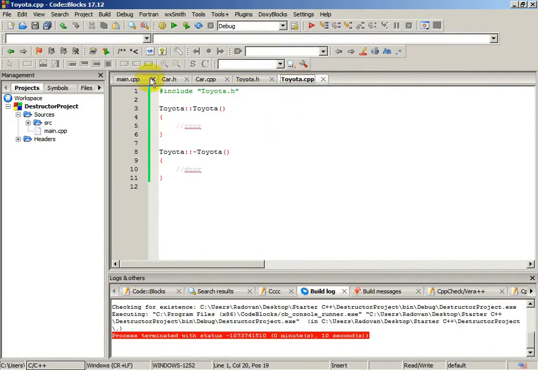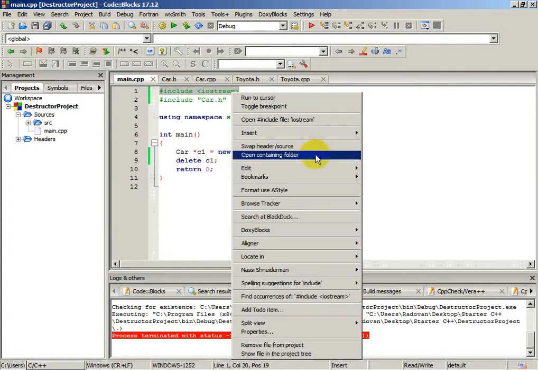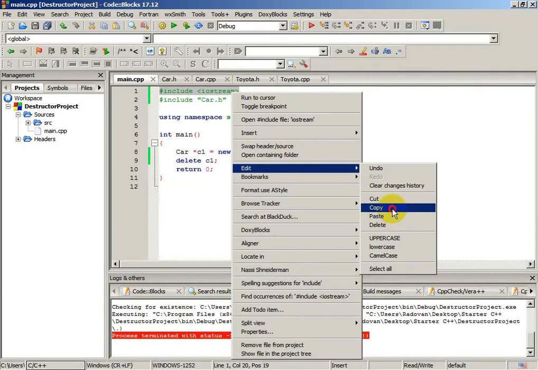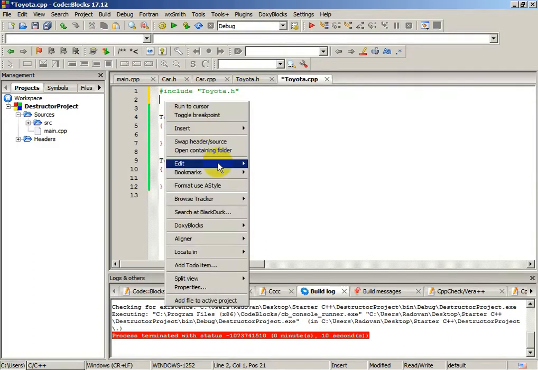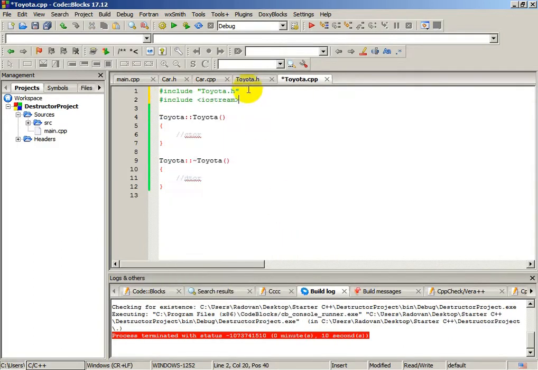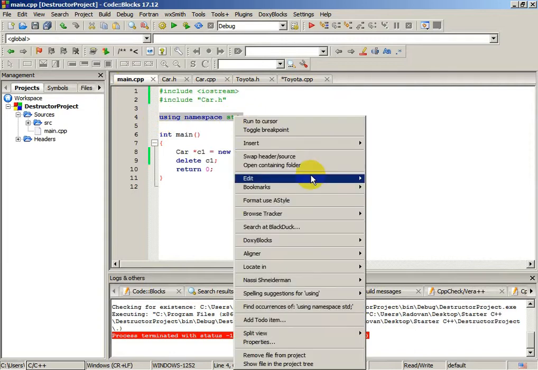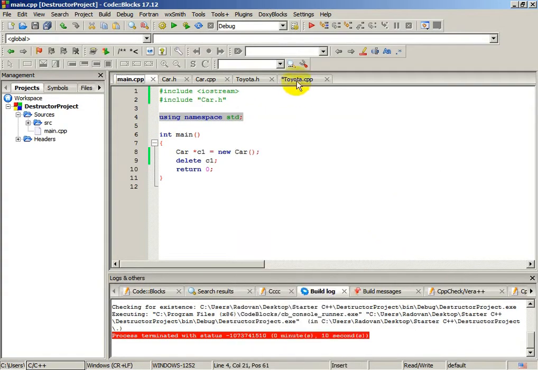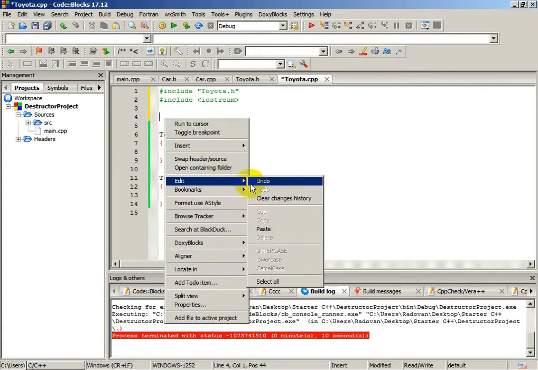And also we can use iostream here. And we will use namespace std in our CPP file.